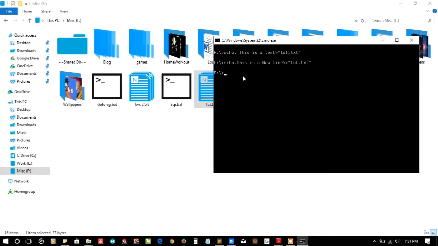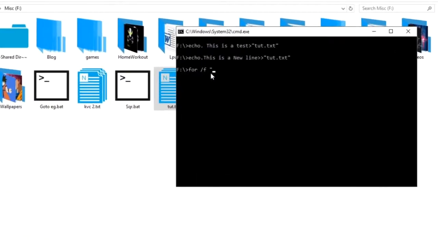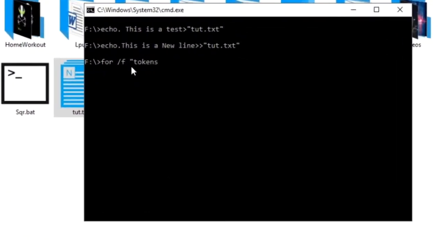So let me show you that quickly. for /f, let's say tokens is equal to, if you have seen the for loop tutorial, you will understand what I'm trying to do here, 1 2 3 4 5. So there are five words, 1 2 3 4, as we have seen is, and I'm trying to find is and replace it with something else. So 1 comma 2 comma 2 and star, and percentage a in the file tut.txt to echo.